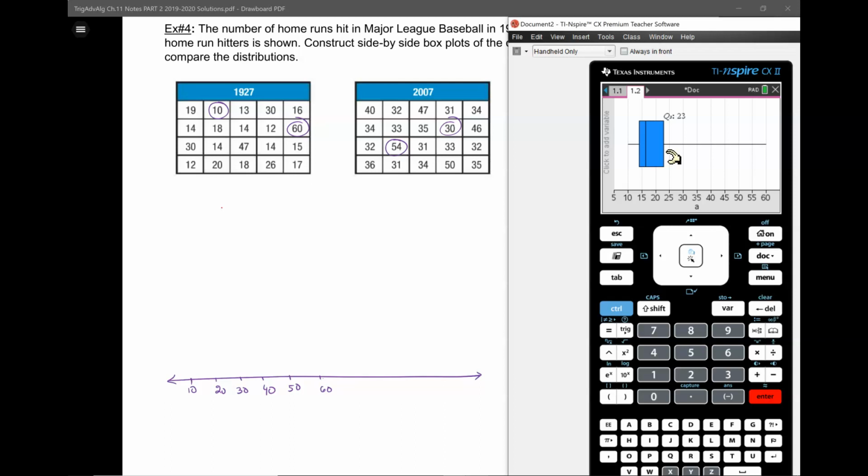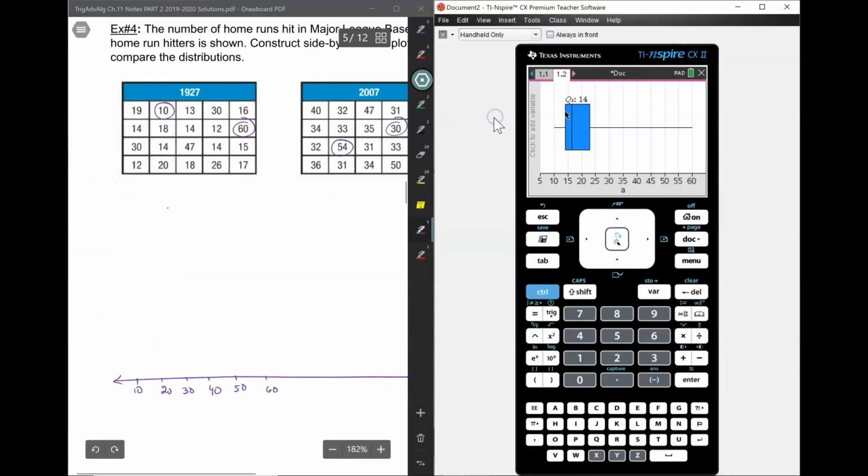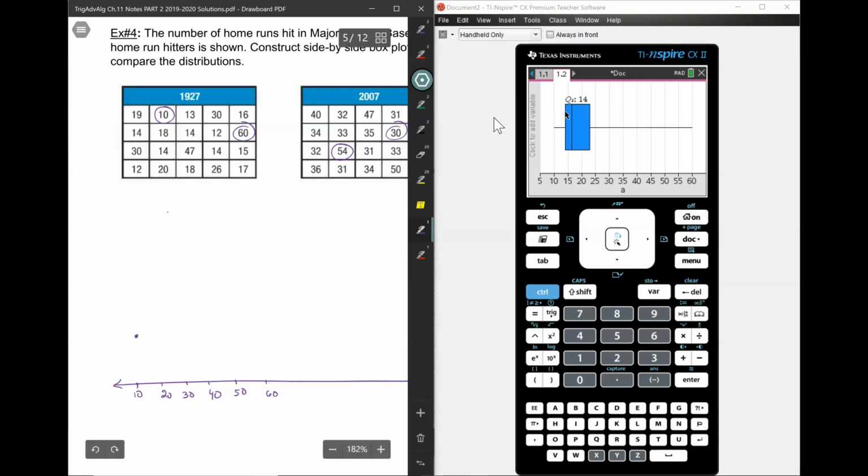So let's see, the minimum is 10, Q1 is 14, Q2, or the median, we said was 16.5, very, very close.